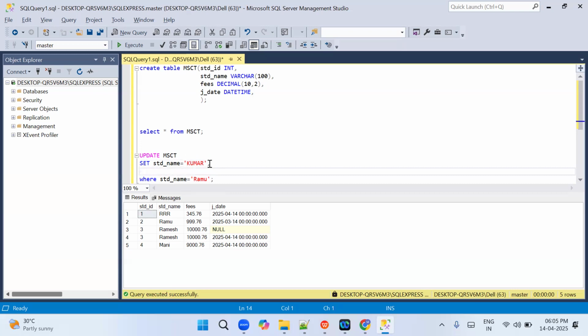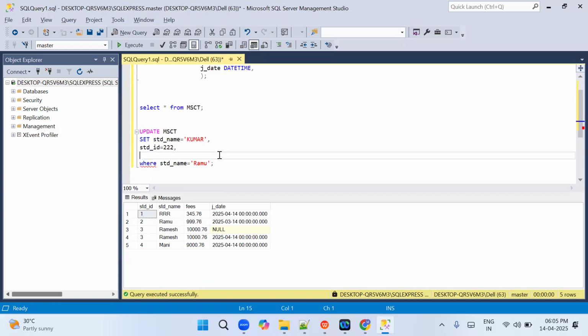I want to change the ID also. Then what is your approach? Student ID equals triple two, then comma. Then you want to change fees also, fees equals 789.777.